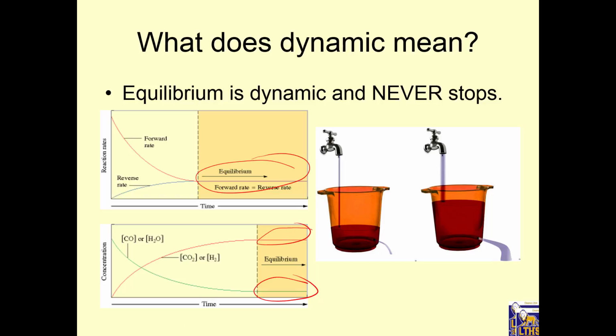Okay, how does this represent that? Well, the rate of incoming water equals the rate of outgoing water. But guess what? None of these water molecules are ever the same because these new ones are replacing those old ones, but it looks like the amount's not changing. Same with this, equilibrium. You got incoming, you got outgoing. And so these water molecules are new, the old ones leave, but the amount of water molecules doesn't change even though the actual water molecules themselves are different.